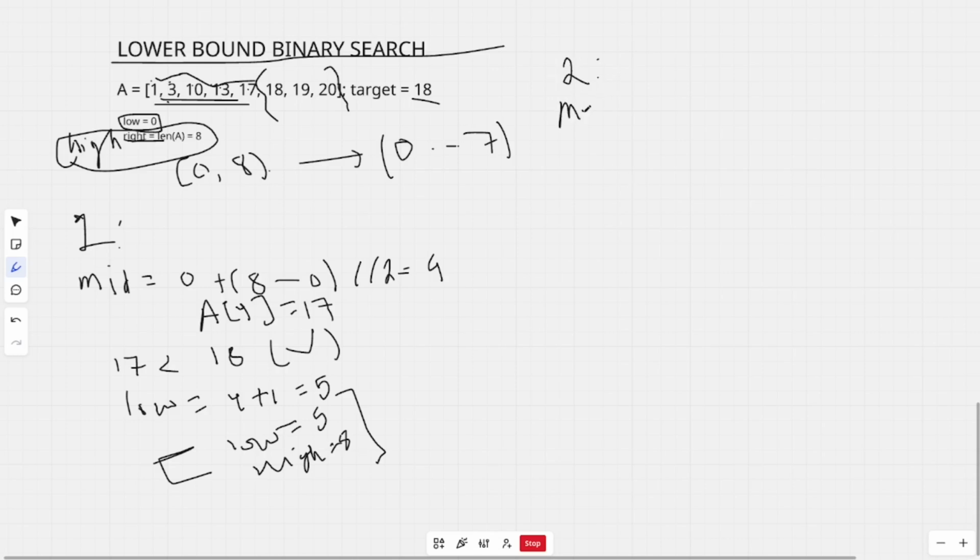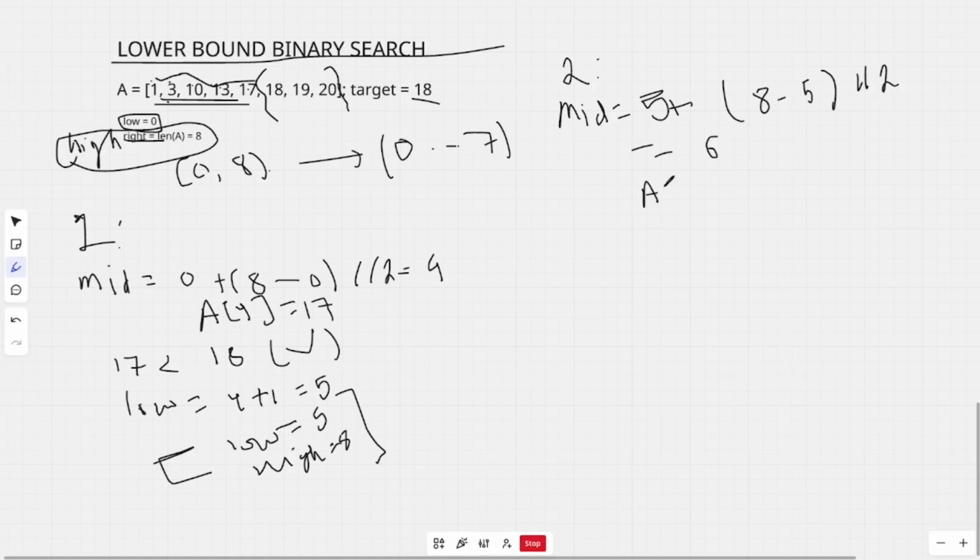So again, let us find the mid. Mid would be low plus high minus low, divided by 2. So 8 minus 5 would be 3. 3 divided by 2 would be 1.5, so it would be 1, and 1 plus 5 would be 6.